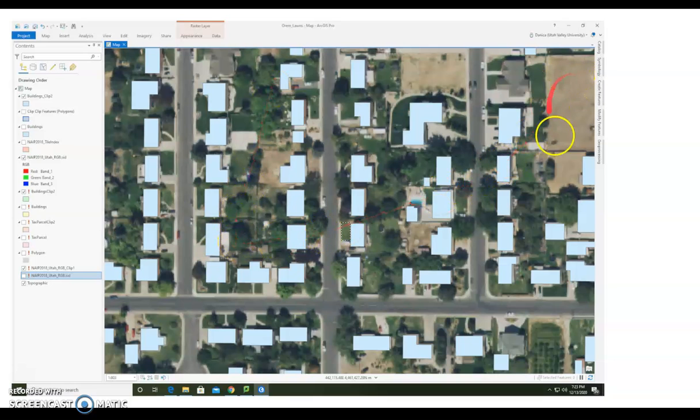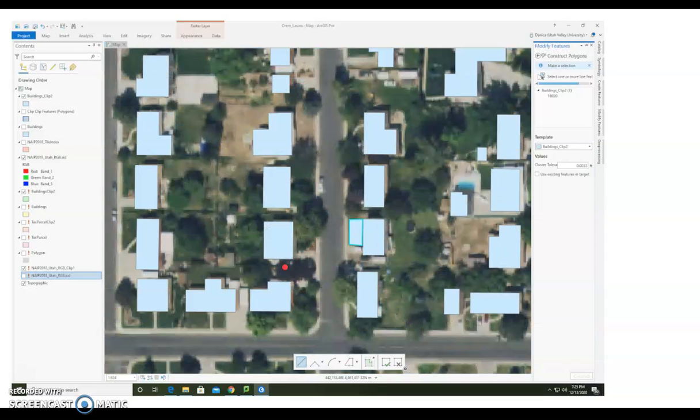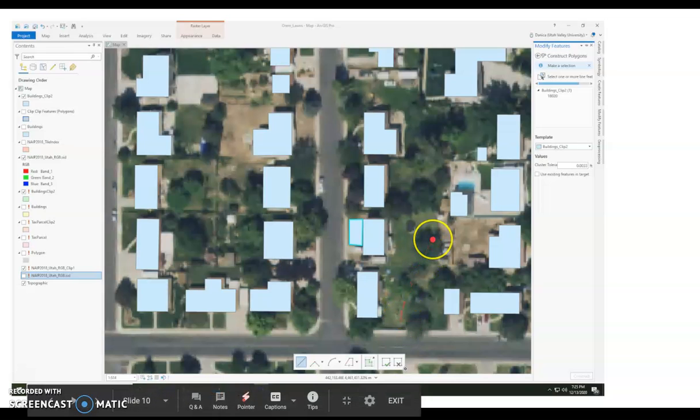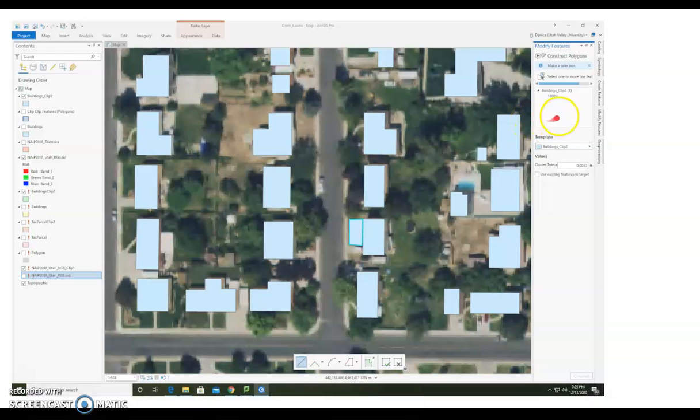Then it'll come up on the right pane right here, and it will let you draw a polygon. Once you draw the polygon and you double click it, you'll need to click the green check mark right here, and then that will save it.